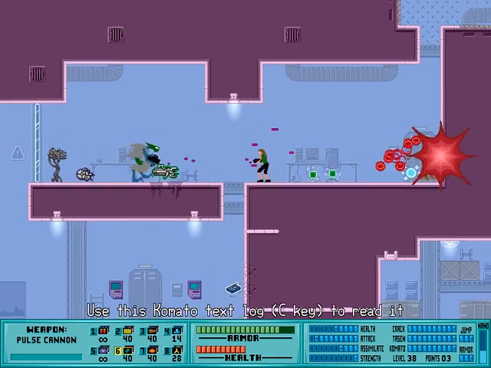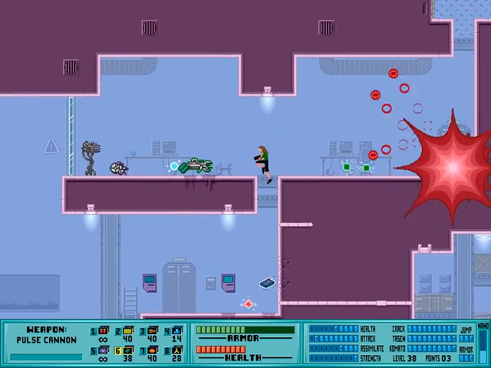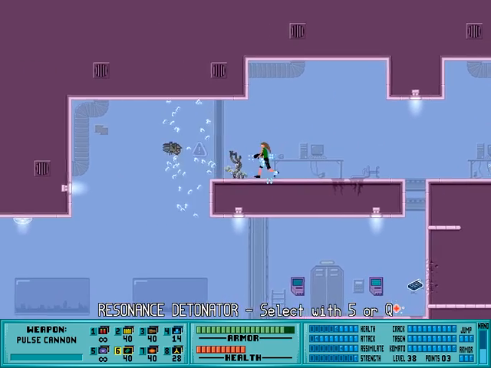And we need it undamaged, so we're going to take out this trooper with a relatively weak pulse cannon. And then carefully make our way over and kick it off its stand.